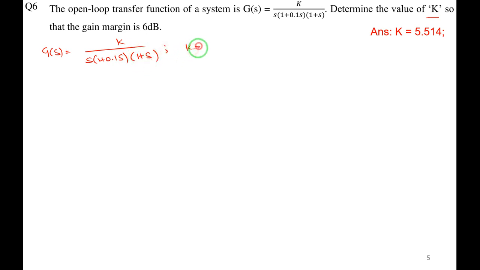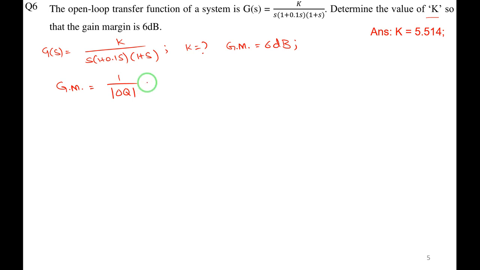We want to determine the value of K, and the gain margin is given, in decibels here, 6 dB. We will try to find the value of K by making use of this data, right? How to find it, we'll see step by step. So what is the formula for gain margin? Just now I have written, gain margin is equal to 1 by magnitude of OQ, or 1 by magnitude of G of j omega into H of j omega at omega equal to omega GC, one and the same.